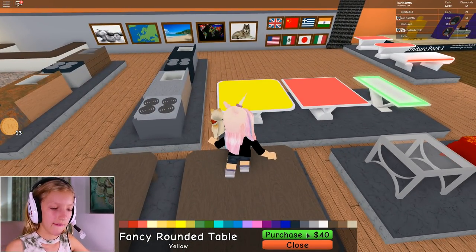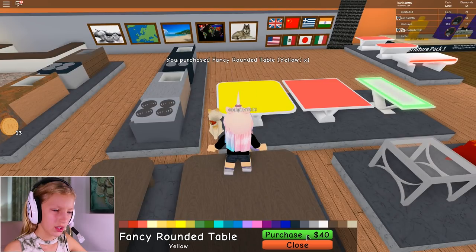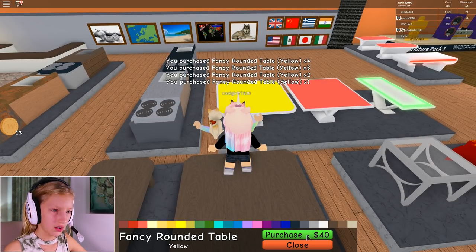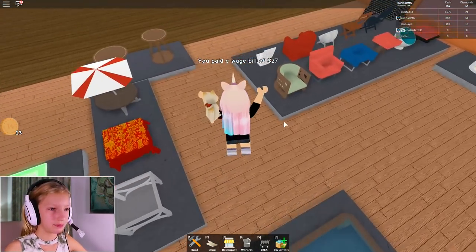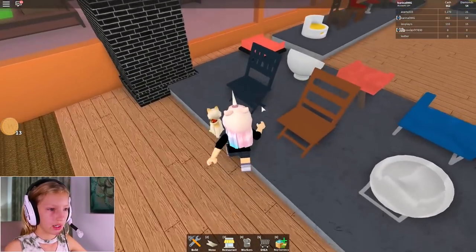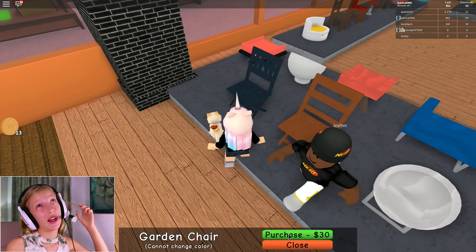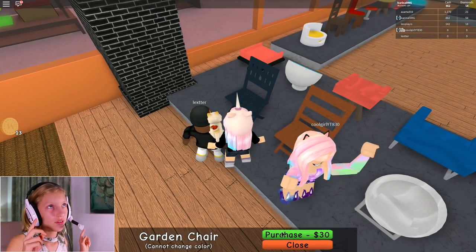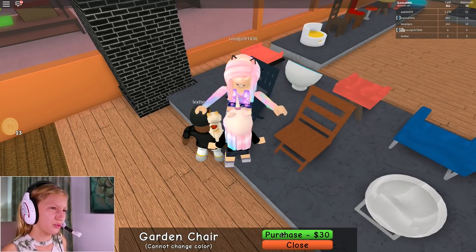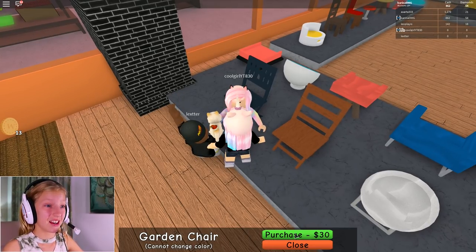All right, so I guess we're gonna get 4 of these. 1, 2, 3, 4. No, 8 maybe sounds reasonable. No, first we're gonna go for 4. All right, and we're gonna need a bunch of chairs. So I guess we're gonna have 2, 4, 6, 8 chairs on one table. Whoa. Okay. Yeah. 8 chairs on one table. Let's do that.